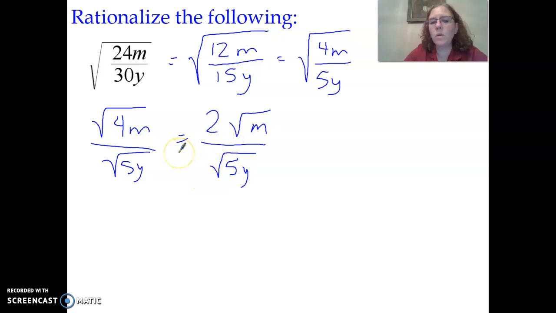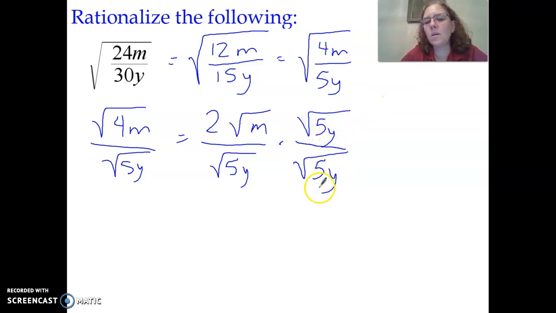All right, so let's see what we can do. Let's multiply. All right, remember I need 2 of each thing. So what should I put inside my square root so that I have 2 of each thing ready to multiply? Right, I should put a 5 so I can have 2 5s, and I should put a y. So I can have 2 of those. And I have to do the same thing on the top and the bottom so I don't change the value.